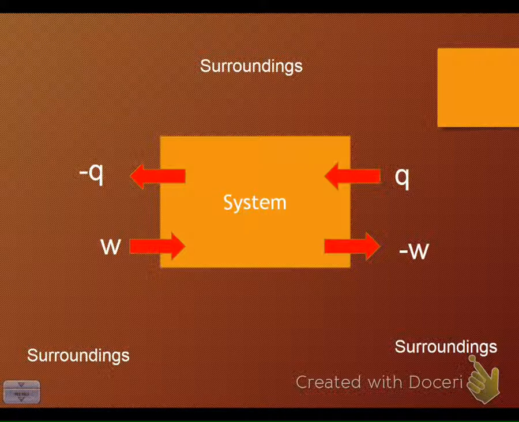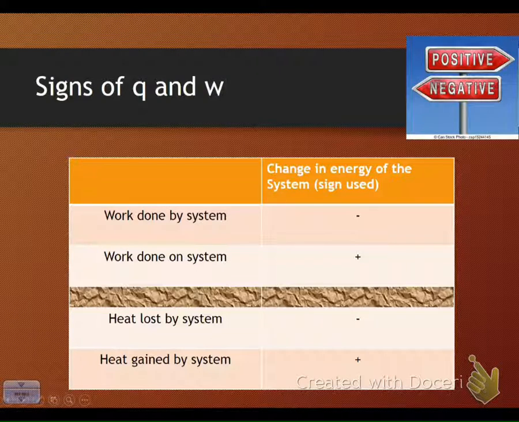When we think of the systems, we often use a box, just a box. Some of you might prefer balls, whatever, as the system. Here I'm representing heat and work exchanging itself or transferring itself between the system and the surroundings. So you see Q's and W's both leaving and going into the system. That's important because there's a sign. We need to keep the sign convention for Q and W very clear.